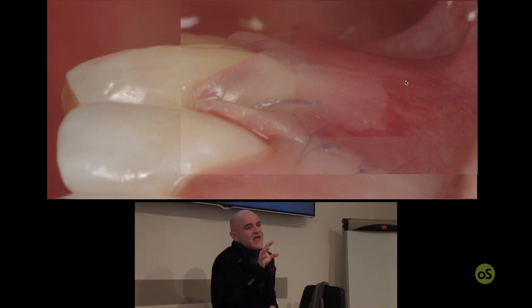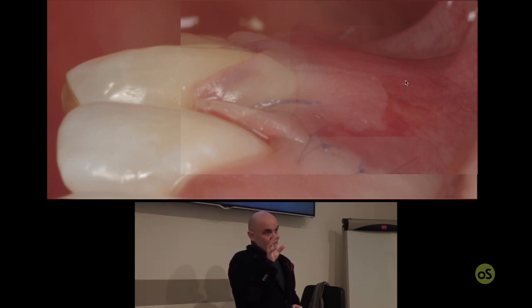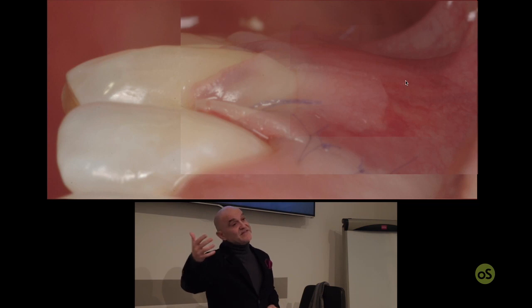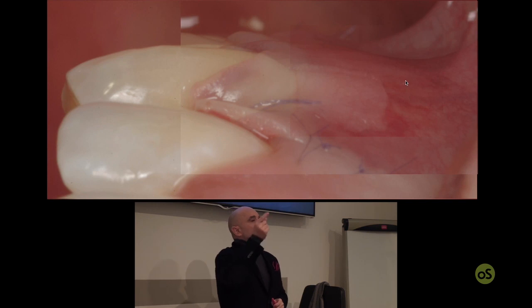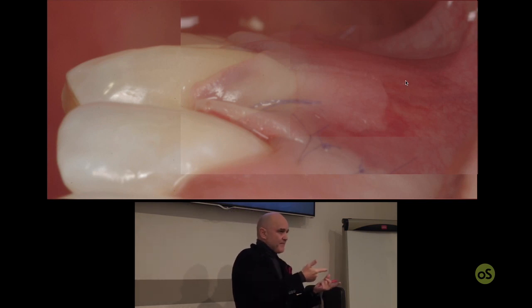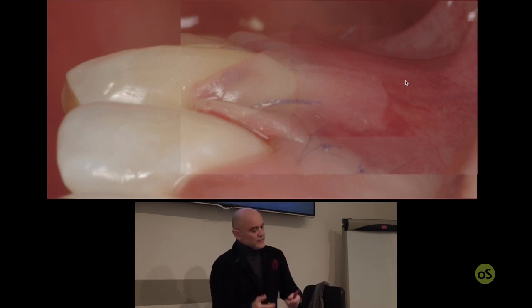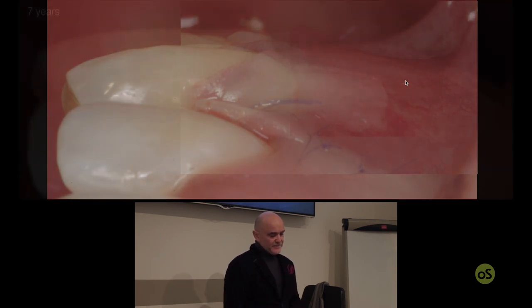This completely changes your way of working, because even if you have very, very deep gingival recession, the amount of graft you take is no more than 4, always. And the thickness of the graft is no more than 0.5, always, because it's not the graft that is covering, but it's the flap. And the graft is only used to give stability to your flap.